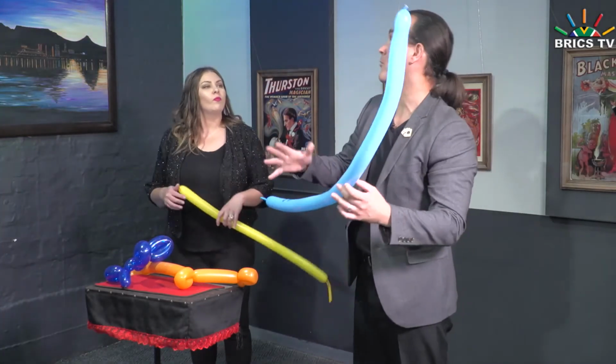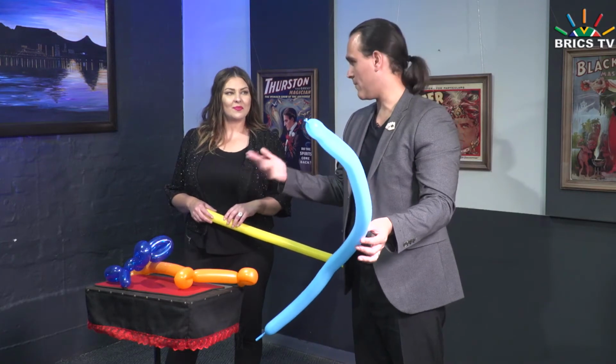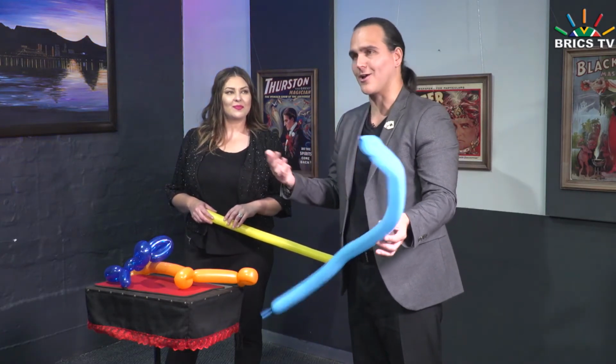How about, because swords are very popular amongst boys, you get normal swords and you get pirate swords. She'll make the pirate sword and I'll make the normal sword because I can't make a pirate sword. And then you guys can decide which sword is the best. I will bribe you guys.